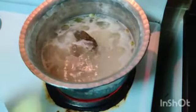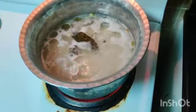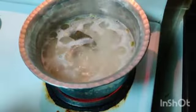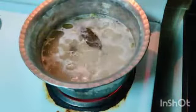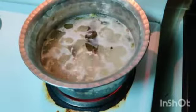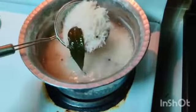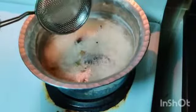Just before you remove the rice, add some oil — not much — and add 1 teaspoon of salt. Let it boil for about half a minute. As you can see the rice is already cooked, so we will drain the water and keep it aside, and we will start making the masala.